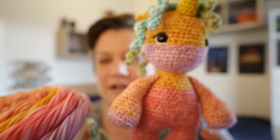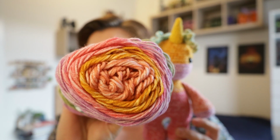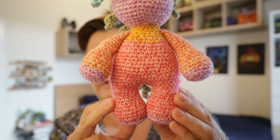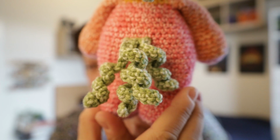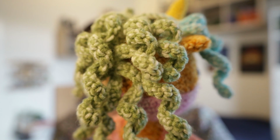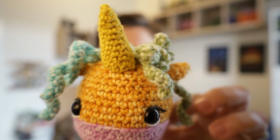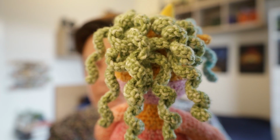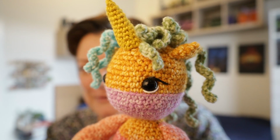As I mentioned, I made her. This is actually the skein, or the cake, that I did use. Quite a bit left, but I do think she turned out very cute. There's the little tail. Now I will talk about the mane and the little tail, and why it's all green instead of a very nice multicolored. I'm calling her Fern or something along that line, because it looks like she has a plant on her head. I think I will call her Fern, the unicorn.